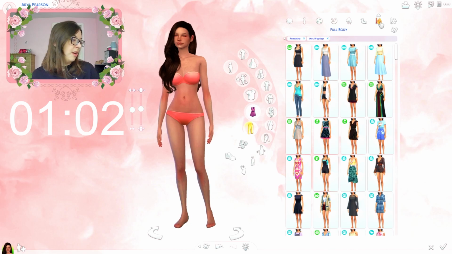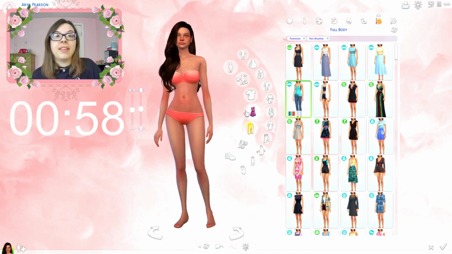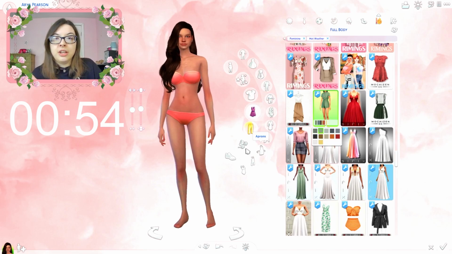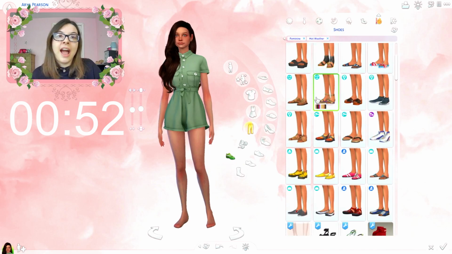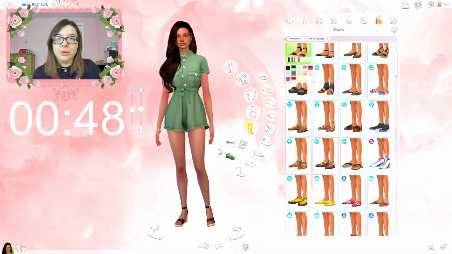So we're gonna go, 1, 2, 3, 4, 5. Okay, like a minute left. All right. Okay, I can do this. We're just gonna, I have to use the full body clothes. I can't waste time doing anything else.